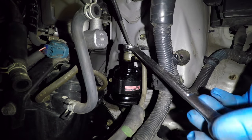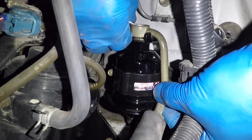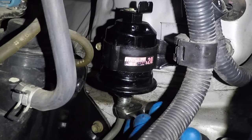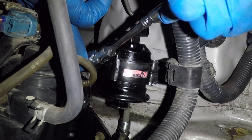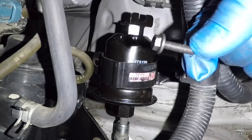The fuel filter is located behind the air box and under the fuse and relay box. Use the 17mm wrench to break the banjo bolt loose on top of the filter. Remove the fuel line and make sure to get both washers off. Use a 14mm wrench to unscrew the lower fuel line from the filter — this will be tight the whole way out and not very much fun. Use a shallow 8mm socket to take out the bracket bolt. Once the bolt is out, you can bend the bracket back and pull out the filter.